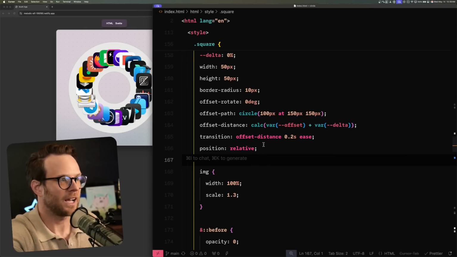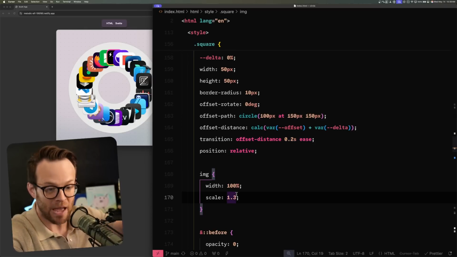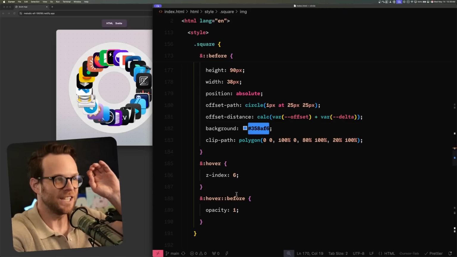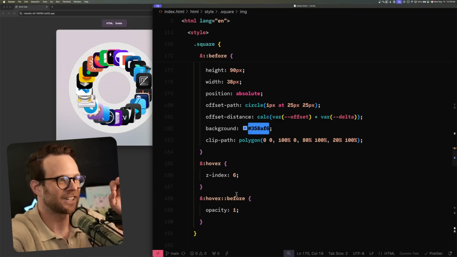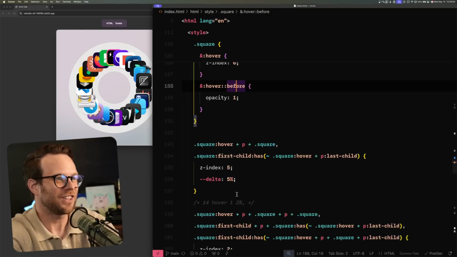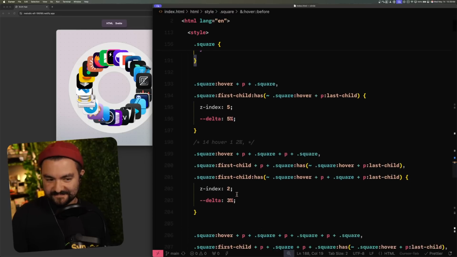So when I set something at 0 and I say the new offset distance on hover is going to be the current, which is 0, plus the delta, how much it's supposed to move, it bumps it down 5% or bumps it up negative 5%. And that's how it moves it to the right spot. And then it's just with transitions. That math to do the movement of it happening are some of the most insane CSS selectors I've ever written in my entire life. I want you to witness the insanity that is some of these CSS selectors.